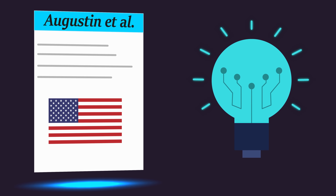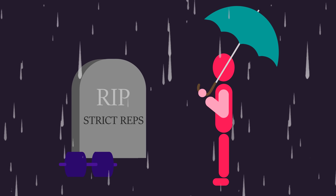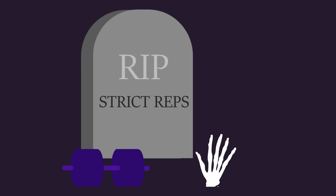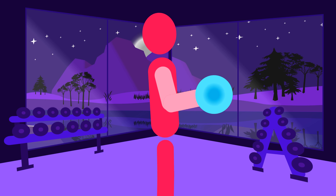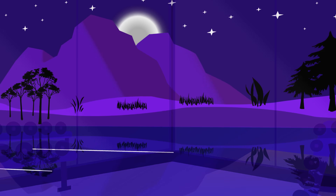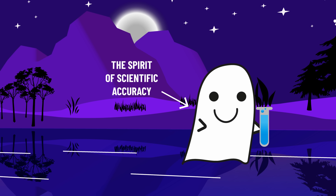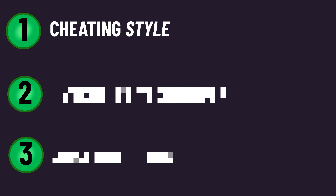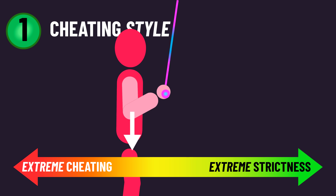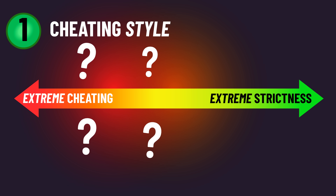These findings are truly fascinating and may surprise a number of you. So is that the death of strict reps for hypertrophy, since they provided no growth advantage over cheating? Not necessarily. Many suggest there are other concerns with cheating — safety and tracking progression. Before critically analyzing these two points, in the spirit of scientific accuracy, we must not let a few key considerations slip our minds. The authors mention it was tricky to standardize form with the cheat reps, so not all subjects cheated identically. It is not implausible that certain cheating styles are worse than others, but this will be tricky to establish.